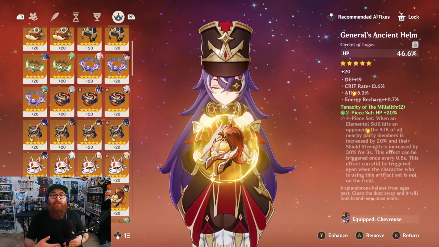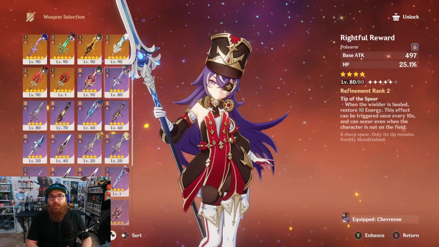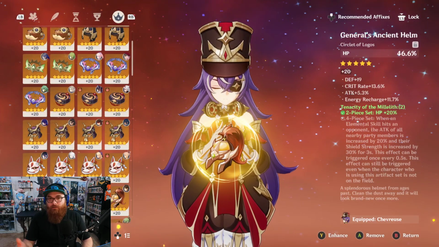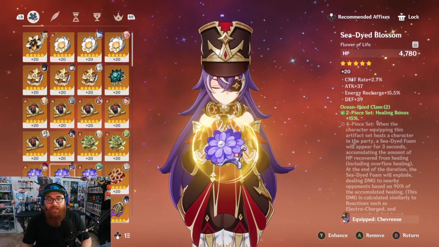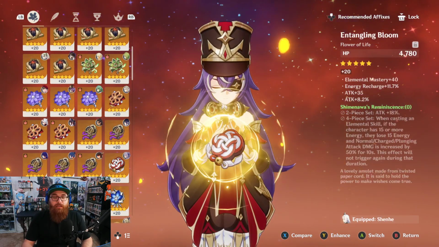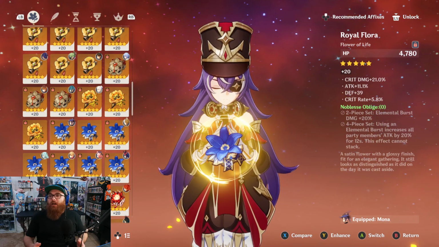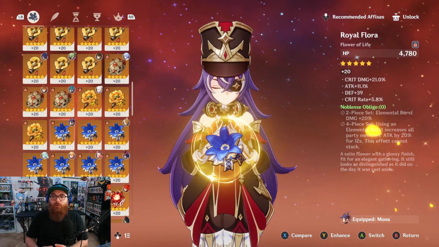Then you're getting that 0.8, or in my case with the Staff of Homa being a Refinement 2, getting that 1.2% extra attack with however high your HP is. So it made sense to do a 2-piece for that, but I chose to go for more healing base. That's my goal. That's the best healing, I would say, is what you want to do. Now, of course, you could always go with the tried and true, which is 4-piece Noblesse Oblige. The reason why is because elemental burst damage plus 20%, and then using an elemental burst increases all party members' attack by 20% for 12 seconds.